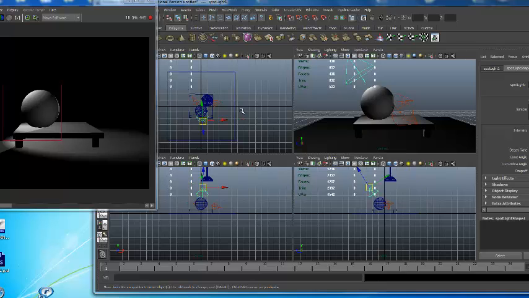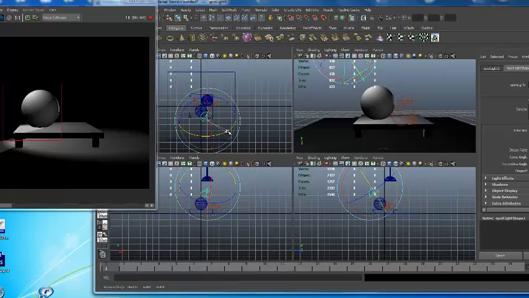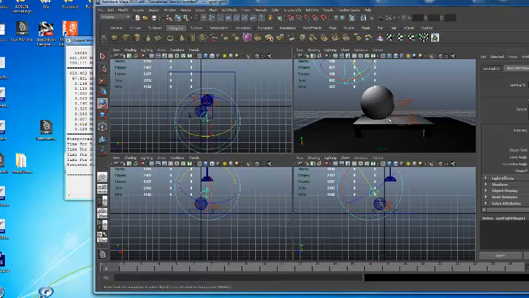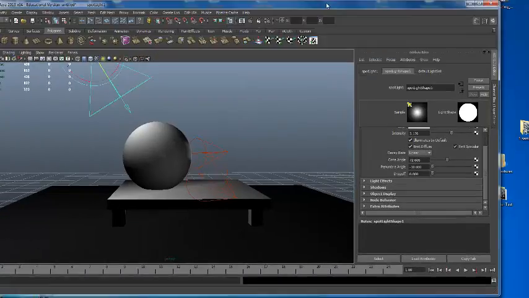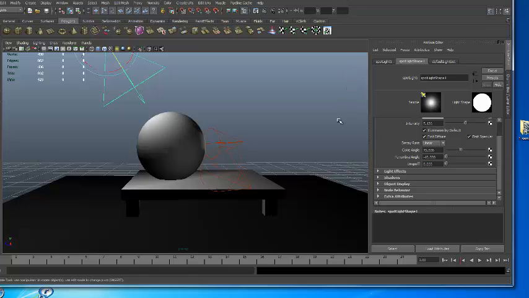All right, now let me come over here. I want to adjust the position of this. Okay, I'm going to pull this over a little bit. Yeah, there we go. What if I turn it a little bit in this direction? So I can see how it's affecting everything in here. Okay, all right, let me come back into my perspective view. All right, now we've just scratched the surface on this.